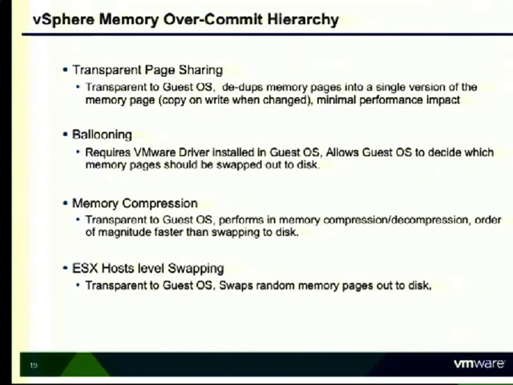Okay, so hopefully you know about our other memory overcommitment technologies, transparent page sharing. This is the deduping technology we have. It works on small pages only, and by default nowadays, your ESXi pages, at least at the ESXi hypervisor layer, are large pages. Transparent page sharing is not going to work on the large pages, because the large pages are so large, the odds that we have a large page that maps completely identically to another page, that they're exact copies of each other, are statistically kind of small.